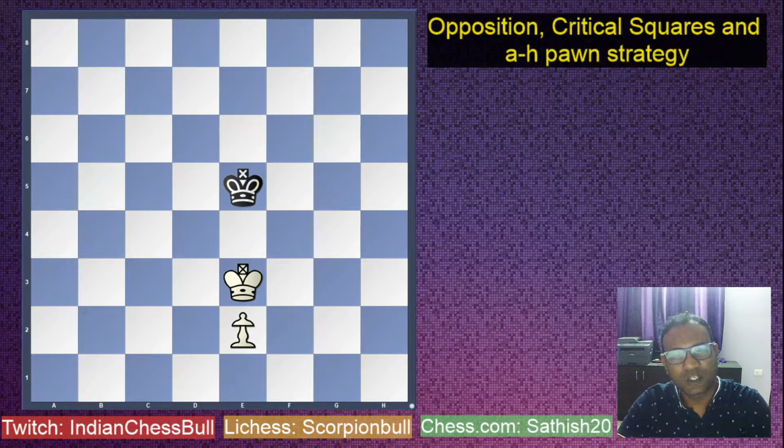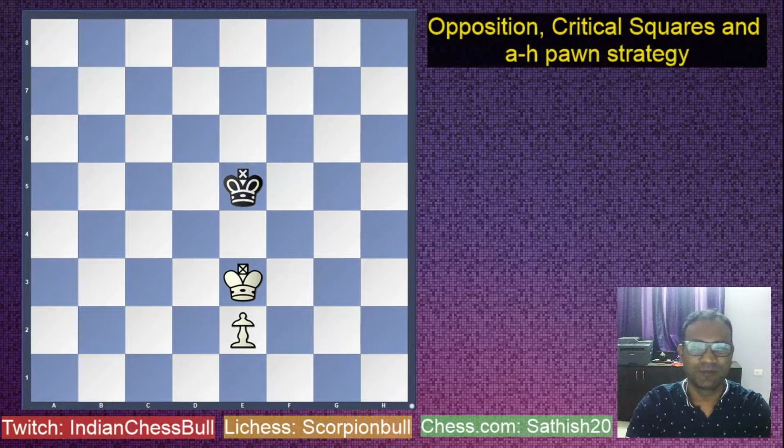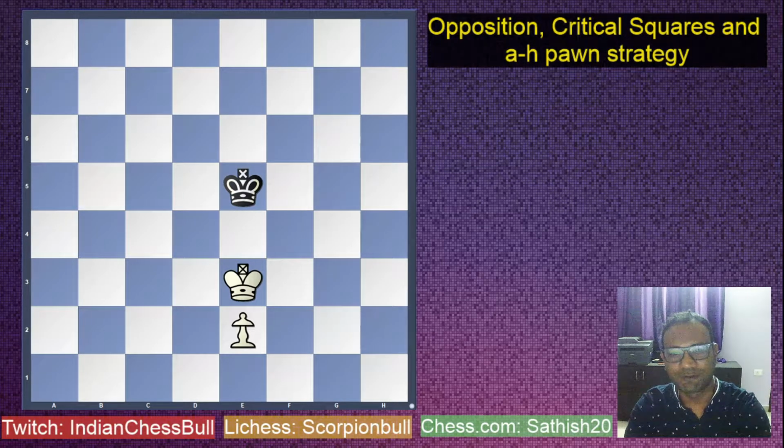Endgame is one of the most important phases in the game of chess. The slightest mistake can change the results so drastically, and you have to be very careful in how you approach it. In this video, we are going to discuss a very important concept called opposition, what critical squares are, and the various strategies that you can employ from the A to H pawn.